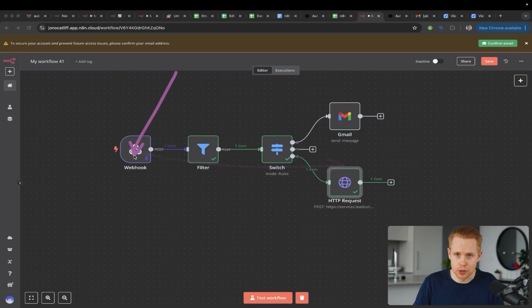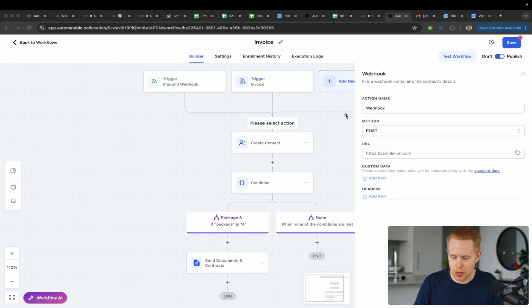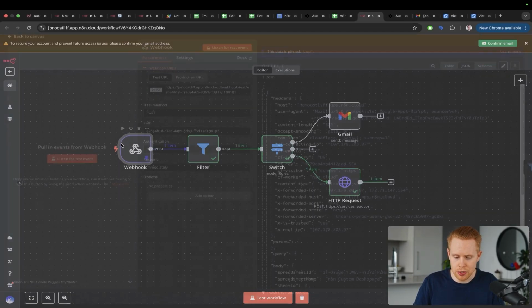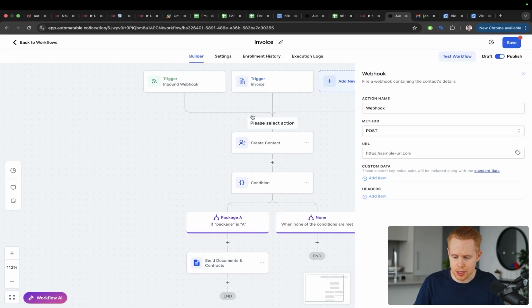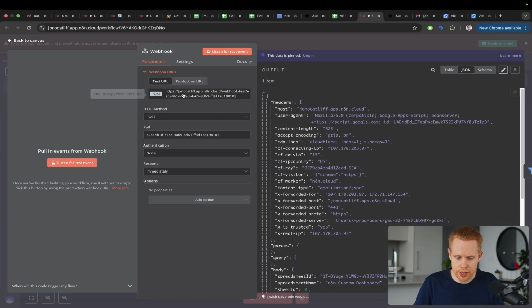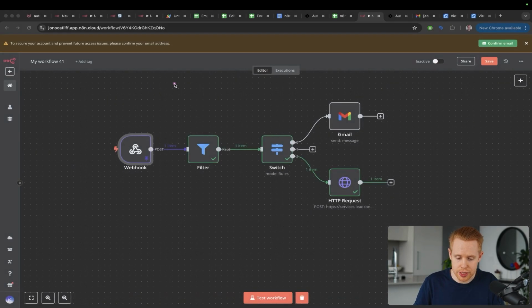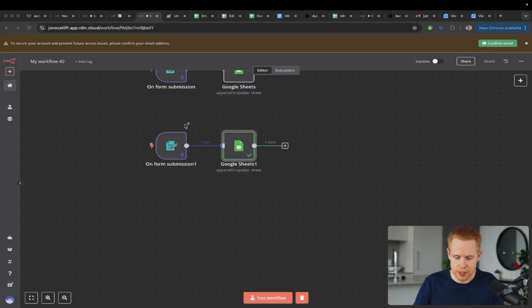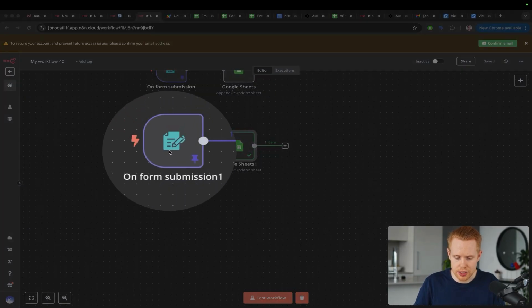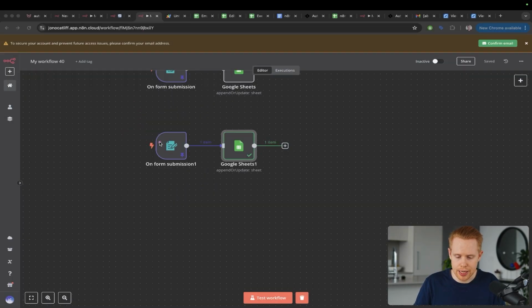This would be another workflow, but you'd send the data from a webhook here. You'd literally just put the URL here. It would send the data here. It would start in this workflow. You'd get to the webhook, you'd send it here. It would start this particular workflow just like we did here. And then you could more or less just add the data back in. So instead of having these form submissions here, you just have a webhook, and that webhook would then send data back into Google Sheets.